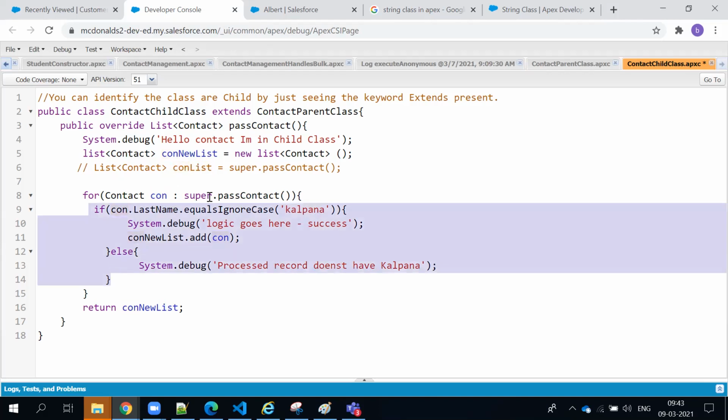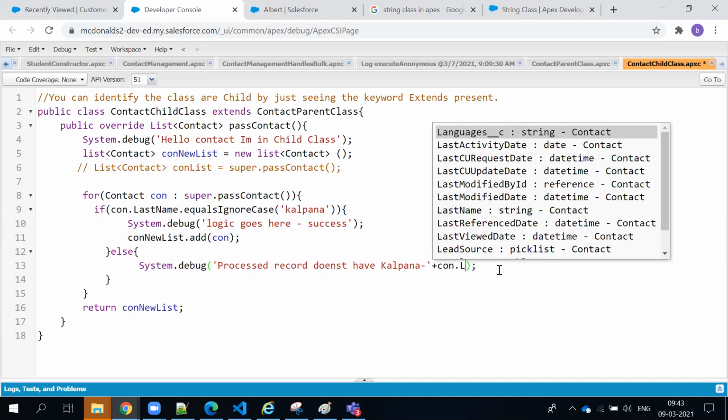In the first record itself, if I found the name as Kalpana, then it's good enough. Or else it will traverse through however many records we have. If that is there, it will say yes, or else it will say no. The contact person does not have a Kalpana, and we can print the name. If there isn't a Kalpana, then what other name do you hold? Good, right? If you don't have that, then what name do you hold?